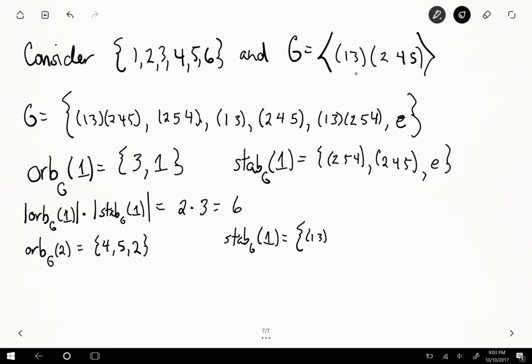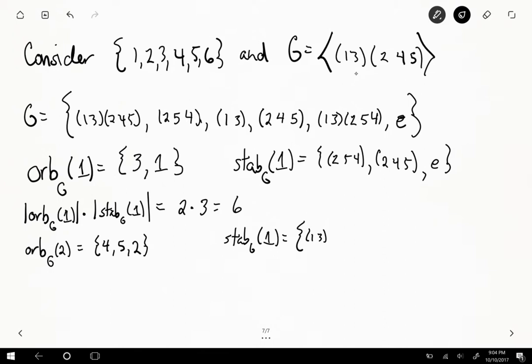Oh, by the way, it doesn't matter if it's 1, 3 or 3, 1. Since it's set notation, they're unordered pairs, so it does not matter. They're the same thing. If you see parentheses, though, that's when order does matter. So it doesn't matter if we write the set containing 1, 3 or the set containing 3, 1. No difference. Whatever you want to write, both are the same thing.